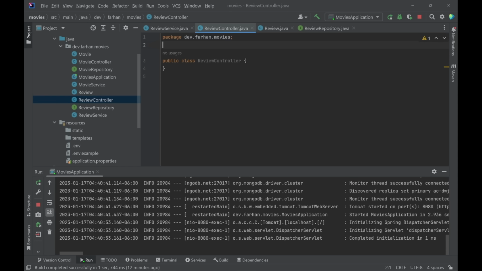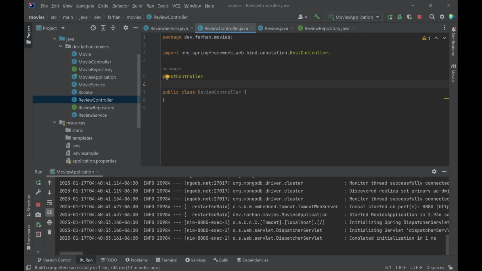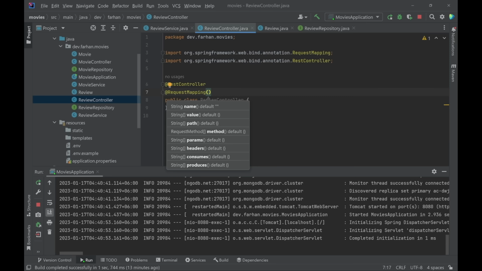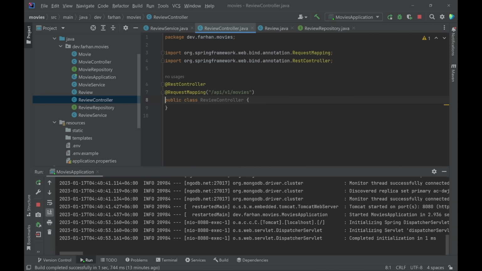Now let's begin by annotating it as a REST controller. And then, of course, we will have to input the request mapping, which is /API/v1/movies. Yeah, movies. Since the review form will be inside a movie's details page or in the page where you are viewing a single movie, we can make the request to the movies endpoint instead of creating a new reviews endpoint.